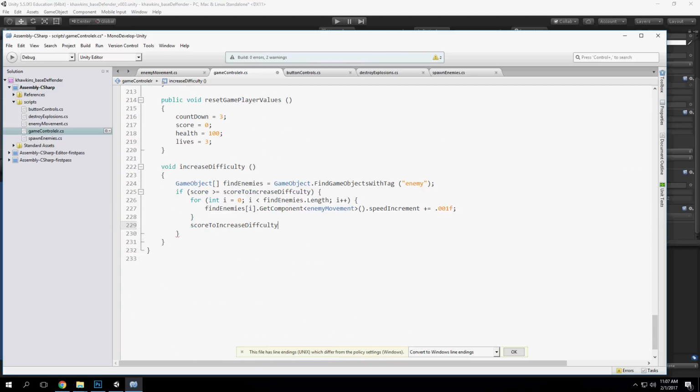So then we're just going to double that, plus or equal 1,000. So now the new score to increase difficulty is 2,000. And once we hit 2,000, it goes to 3,000, then 4,000, 5,000. So it's not going to be a huge increment up, but it will increase the speed of it.